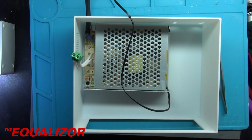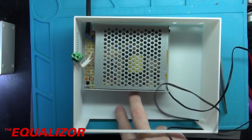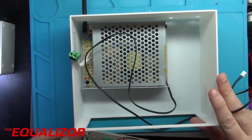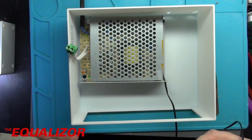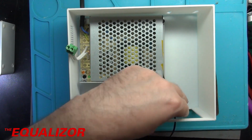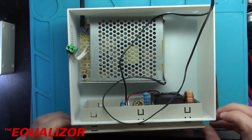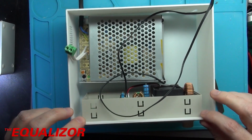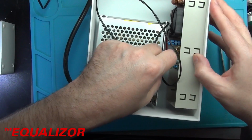Now we need to put the front end in, which should literally just clip in. And what we'll do is get the sensor cable tucked through there first as well. And also with these power supplies you can actually increase the output voltage, so I might be able to get it up to sort of 27 volts or something like that, which might be quite nice. Just give it a little bit of extra overhead. Oh, perfect. Okay, and let's now plug this in.